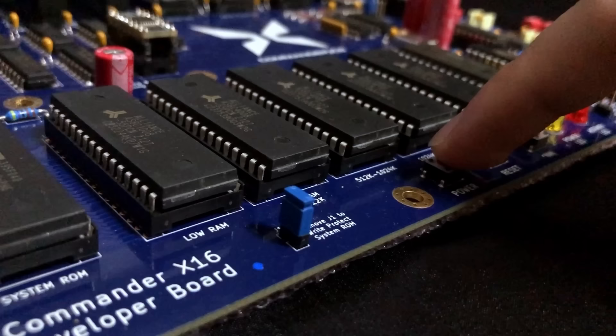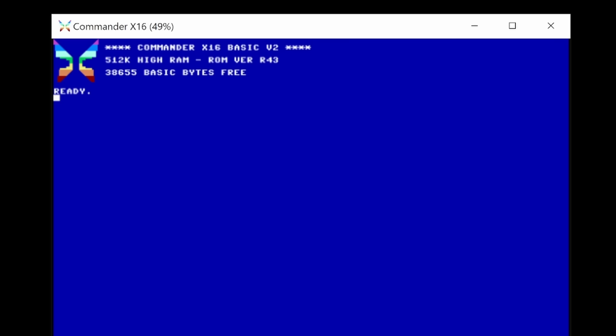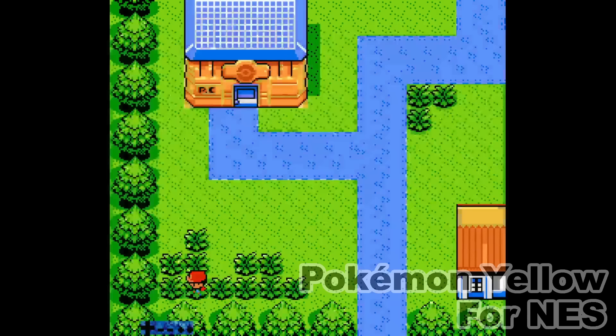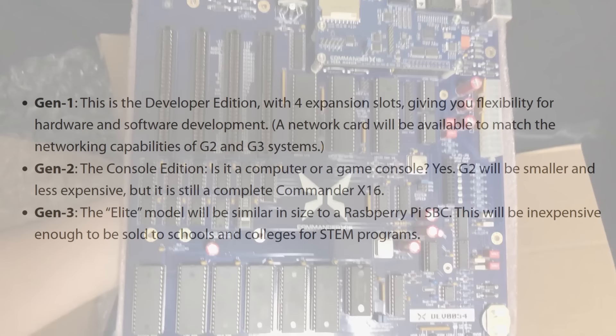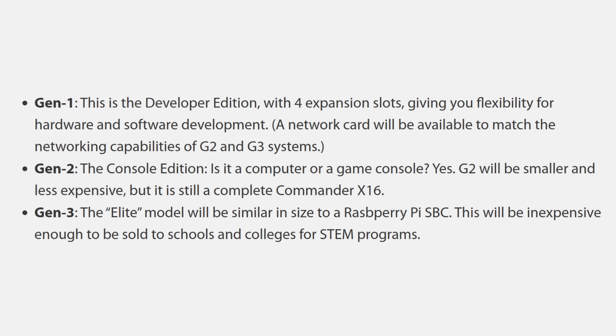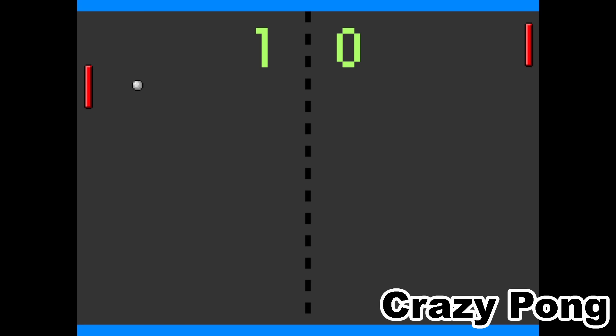So why may you want to consider not picking up a Commander X16? First, there's the official Commander X16 emulator, which can easily do everything you'd want to do on the hardware, both programming and playing games. There really isn't much of a difference. Then there are the future models — still far-off plans at this point, so don't get your hopes up for Generation 2 or 3 anytime soon. But if you're a user who is content only playing games, doesn't want to write any software, and doesn't mind the emulator for now, then maybe you should wait until the next generation.